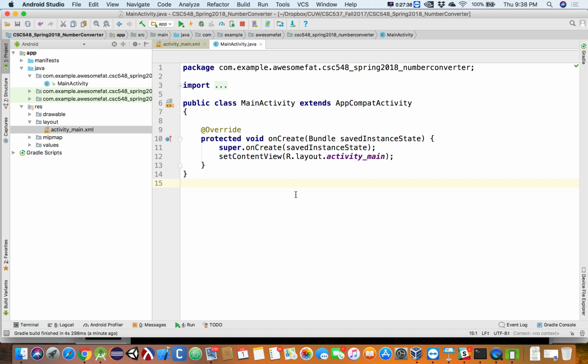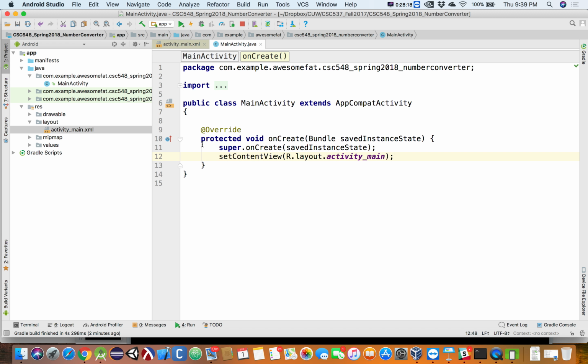my activity here. Now, notice we have this little magical thing here called R. This is kind of the glue that holds MVC together for Android. The Android environment maintains a class called r.java that stores all the stuff that's in your layouts under friendly names, because it gives them each a unique identifier, some crazy number that you're not going to remember. But we remember that we have a dude called Bits TV, just like we have a dude called Activity Main that was created for us when we created our first activity.